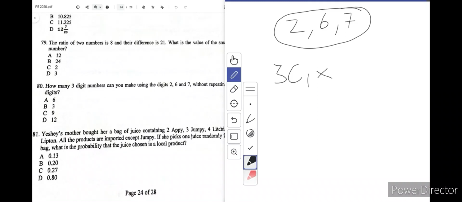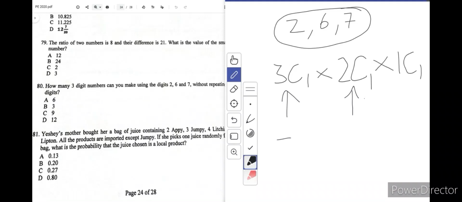In the next option, the first digit is taken, either 2, 6 or 7, from the 3 numbers. Now we are left with 2 of the digits. So in the next case we have 2 options, 2 numbers, and we can choose 1. Then in the last number, since the first 2 digits are already taken, we are only left with one digit. So we are left with one choice and we can select 1.